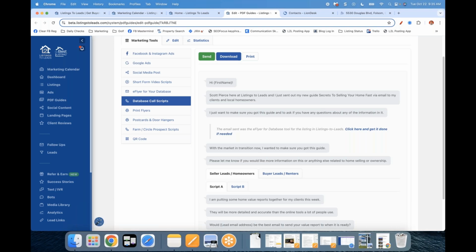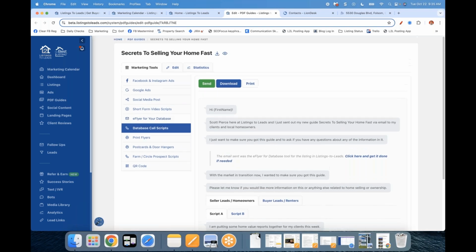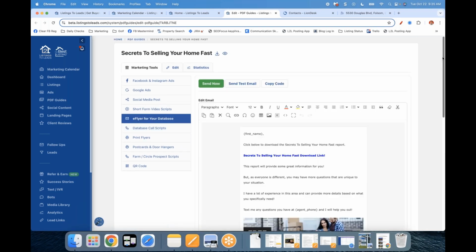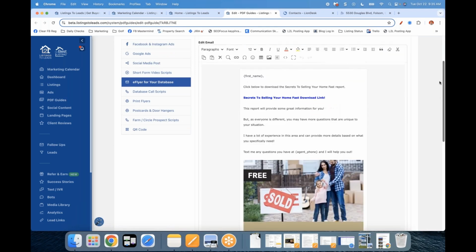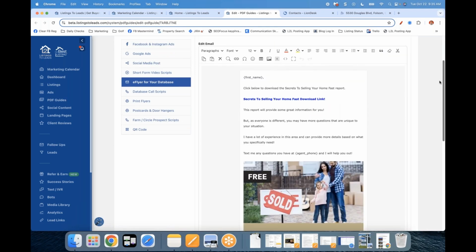Because when you send out that email for the PDF guide, that people can download, and then you call them, that becomes a phenomenal customer service call. That is you adding value and following up and taking care of your people. Because when you find that person that's thinking about selling, they're going to self-identify. So let's go back.